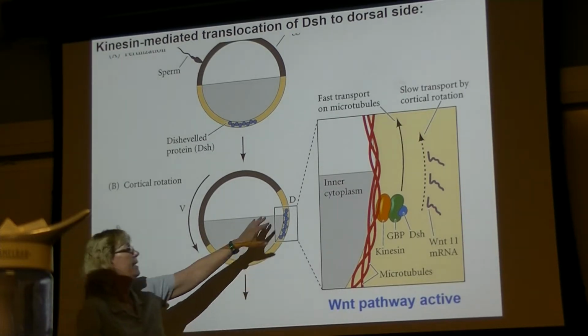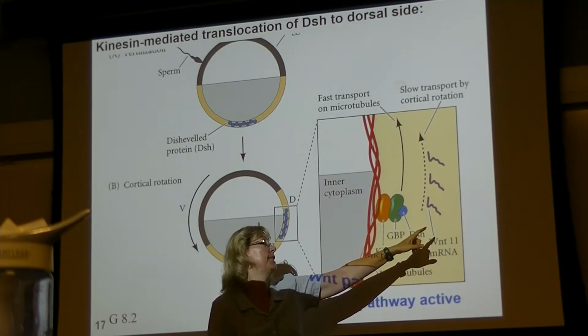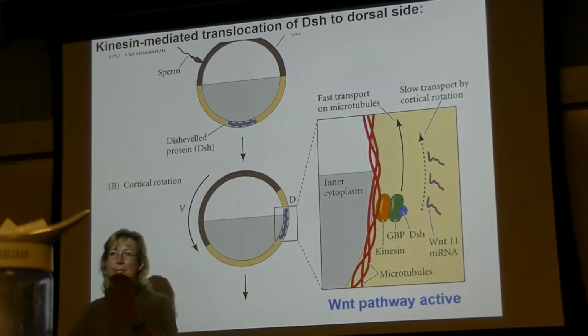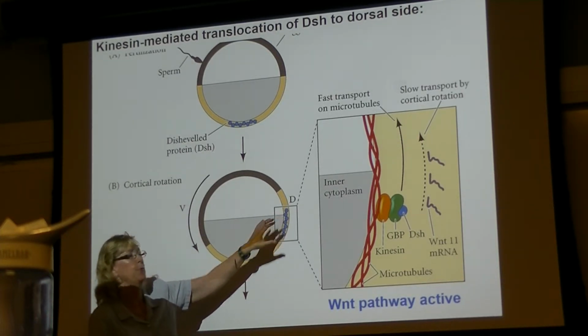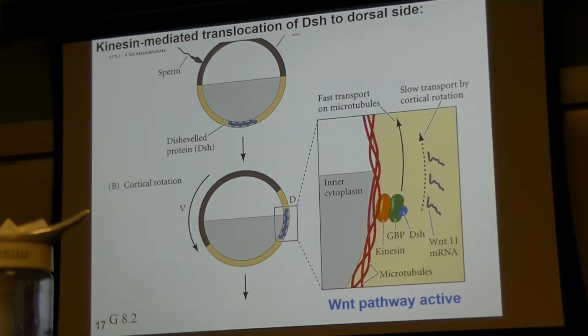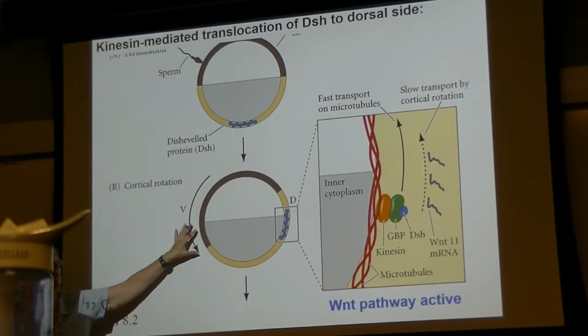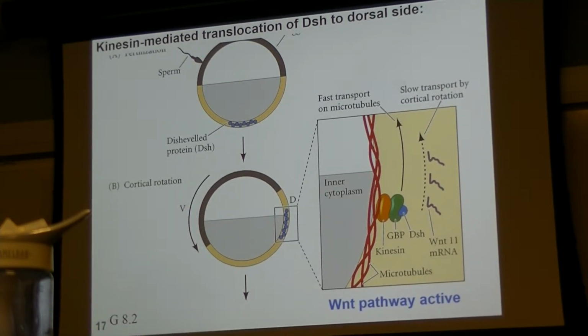So then up here in this future dorsal side, we're going to have Wnt11 mRNAs that get translated into protein. We're going to have dishevelled and other things. And meanwhile, of course, the embryo is all going through cleavage, and these are becoming separated into daughter cells next to each other. And so essentially, we're going to be able to activate the Wnt pathway here on the dorsal side. On the other hand, on the ventral side, there's not going to be Wnt11 mRNAs over here, so the Wnt pathway will not be active on the ventral side. I'm setting up a difference here in molecular terms between dorsal and ventral side.